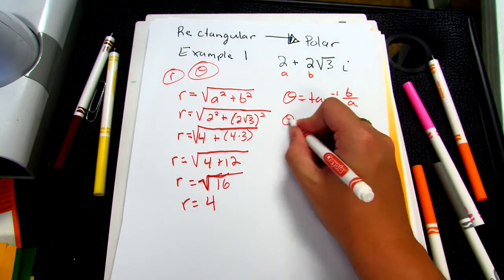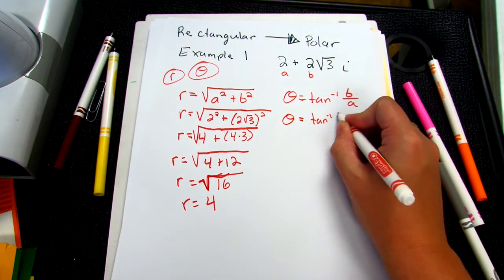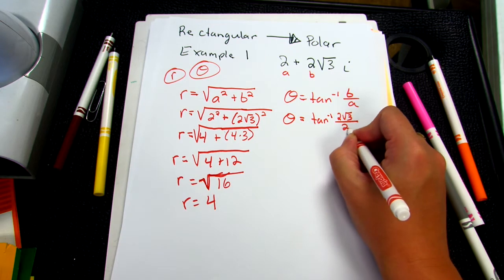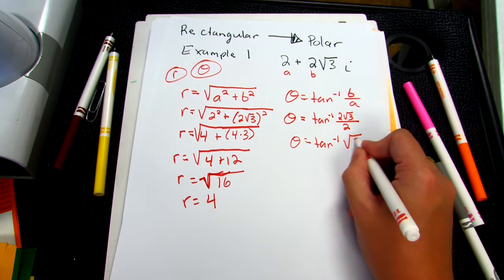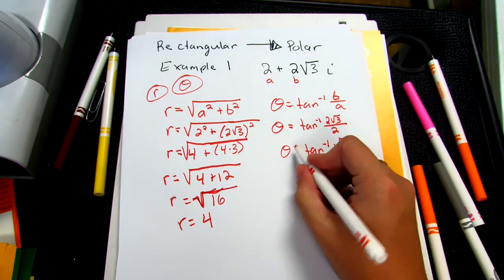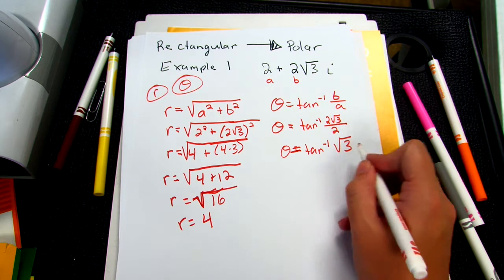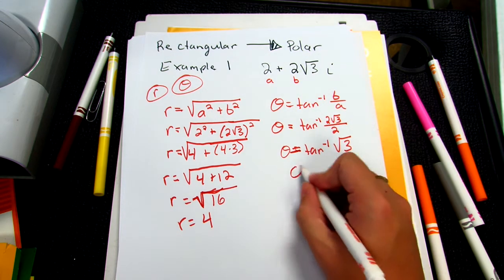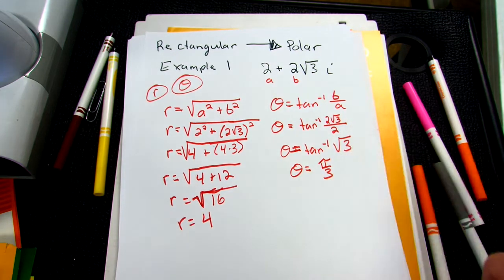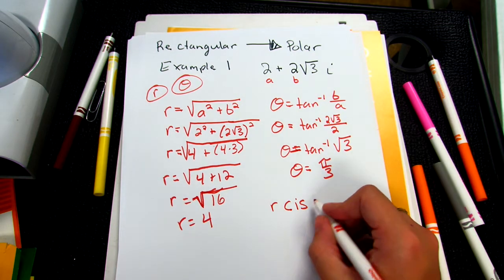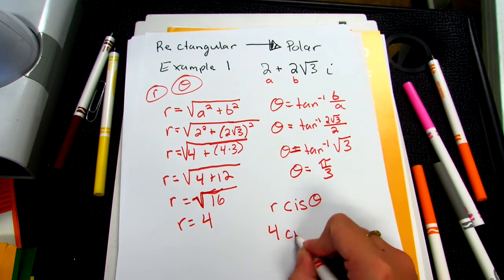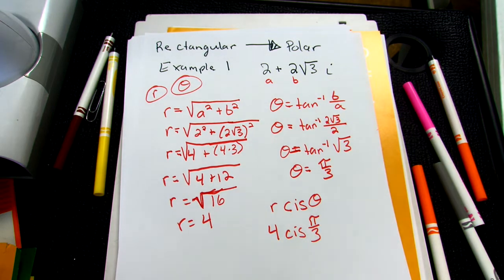Let's get theta. So theta is tan inverse of 2 square roots of 3 over 2. Okay, so simplify that. That's really, theta is equal to the tan inverse of the square root of 3. So this is where you get your chart and you say, what angle has tangent the square root of 3? Okay, so you're looking, and you say, well, when theta is pi over 3, you get the square root of 3. So theta is pi over 3. Okay, so in polar form, remember polar form we said was R cis theta. So our R was 4, and our theta was pi over 3. Done.